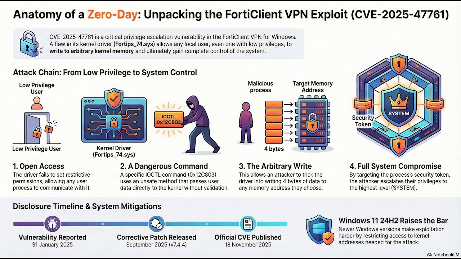Right. And you do that by manipulating the process's security token. The proof of concept did this by enabling what? The SeDebug privilege. That's right, enabling SeDebug privilege, which lets you then run a command prompt as the ultimate user, SYSTEM. But to do any of that, you have to know where the token structure is in memory first. Exactly. That's the fundamental prerequisite. If you're shooting blind, you'll just cause a crash.